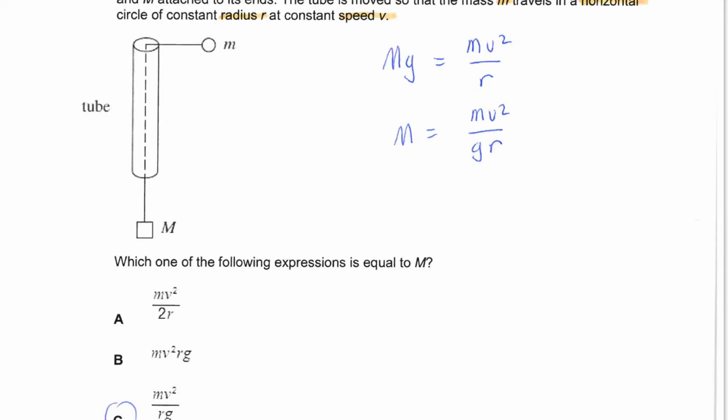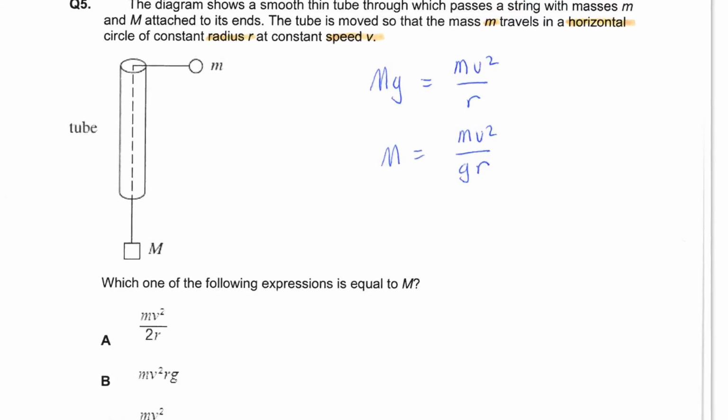Okay, next in question 5 we have another circular motion question where a mass is moving round in a horizontal circle as it is attached to a string threaded through a thin tube. So the larger mass is hanging vertically down here, and it's just a case of looking at the forces involved and relating it to circular motion.